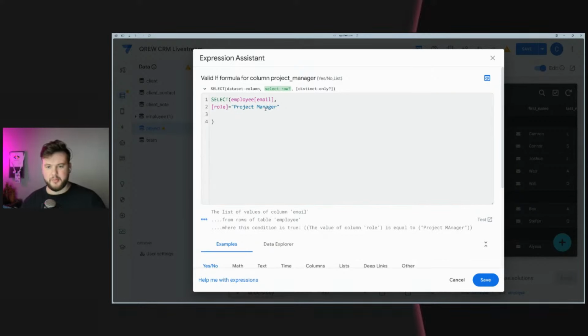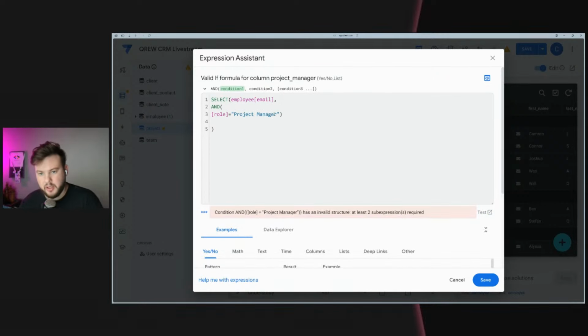But it would be weird for me to have this project for async and then select the project manager for another team. So not only do we want that to be true, but we also want this to be true. So we're going to do an AND function. So we want this to be true, and we want this to be true.